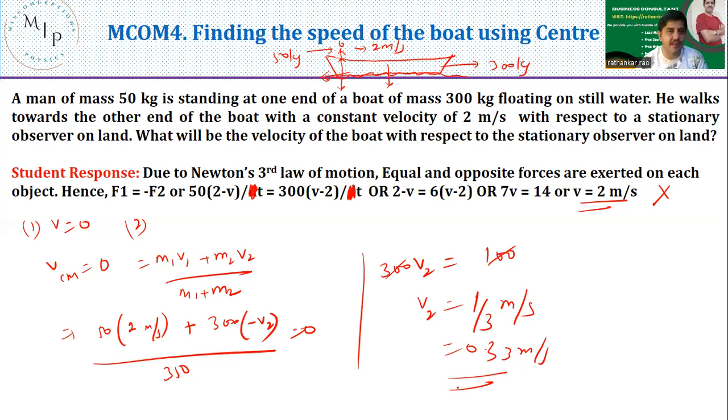Now as a homework, maybe you can try doing this. What distance does the man move on the boat? Let us say, for example, if the distance between this end and this end is, let us say, for example, if it is 5 meters, does he really walk for 5 meters or does he walk lesser than 5 meters? What do you think would be your answer? He will not walk for 5 meters. The reason is because, you see, he will walk, boat also moves backwards. His net speed now is not equal to 2 meter per second, but instead it should be 2 minus 0.33, which would be 1.67 meter per second. So in a given unit of time, he will not be able to walk 5 meters, but it will be lesser than 5 meters. This is the answer for it.